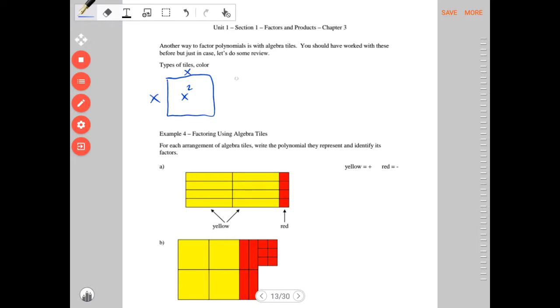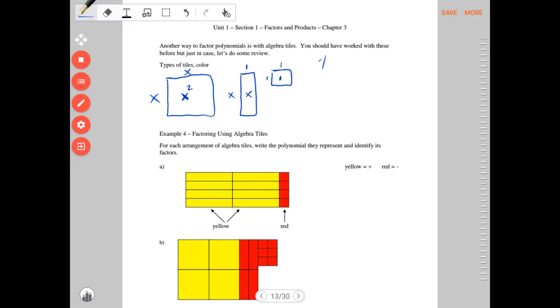Easy enough. These longer rectangles are called x tiles. They are x units long and 1 unit wide. And then you have the small squares, which are 1 tiles, and they are 1 by 1. So the area in here is just 1, because 1 times 1 is 1. 1 times x is x, and x times x is x squared. So the insides of the rectangles do represent areas.